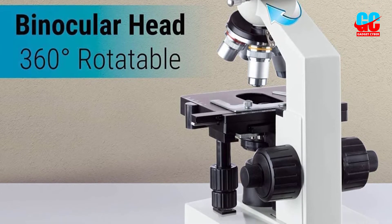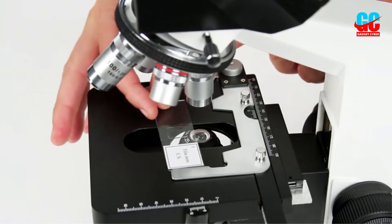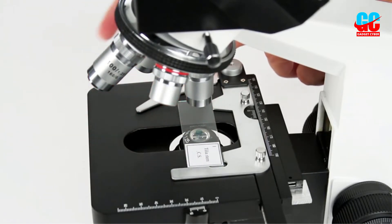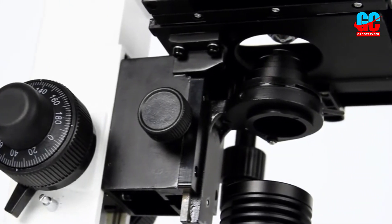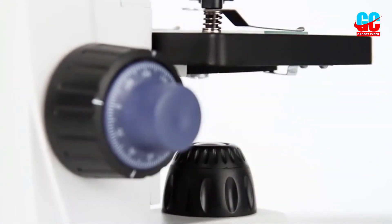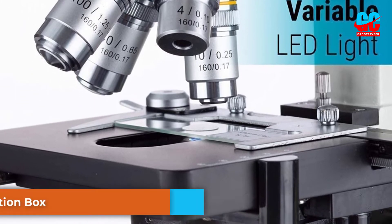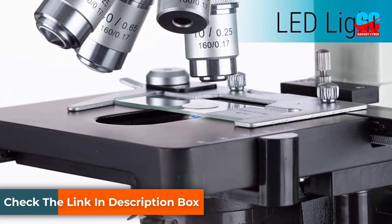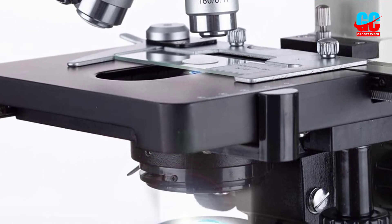We appreciated the diversity of this, but the range wasn't as great as hoped since the highest level of magnification offered is 2000x. This is still better than many competitors, but not as high as the 2500x offered by the Swift SW380T. This microscope is a little bit cheaper, but it's still on the expensive side. The separate coarse and fine adjustment knobs made it easy to dial in the proper focus.